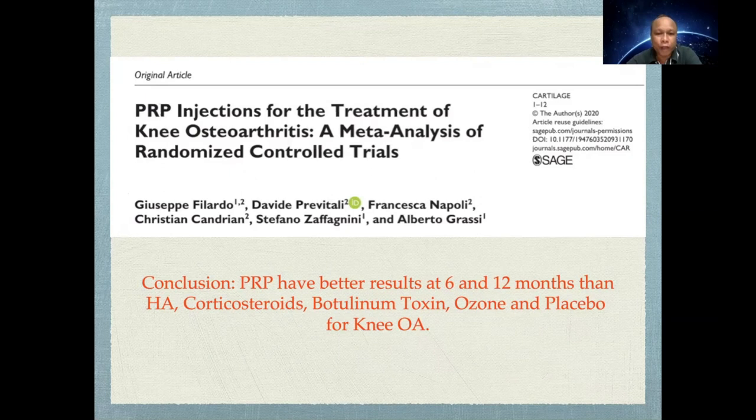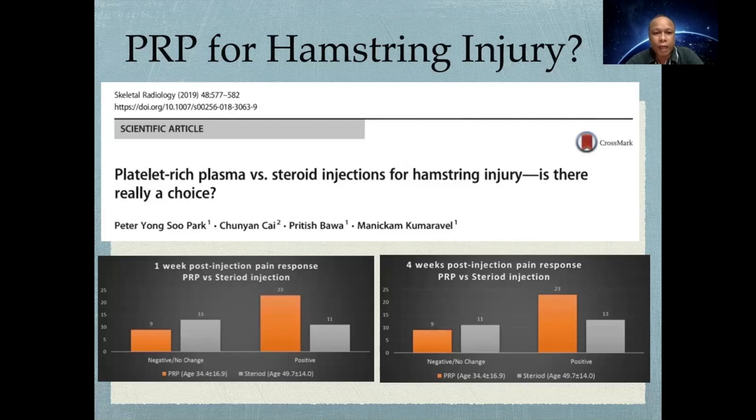So all this other stuff brought together, and PRP seems to show a better result over 6 and 12 months than all those things together. This is also for hamstring. So again, steroid showed a significant effect as a result of this study.